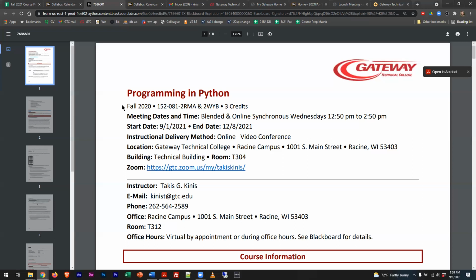This syllabus covers two sections technically. The 2RMA section is the section that is here in the classroom. Those of you that signed up for that signed up to come to class and be in person. I realize that for many people, that's a preferred way to learn. When I was a student, I always preferred that too. I've taken lots of online courses in my time, but when you're used to learning in person, and this is really true, I'm finding, of our younger population, like if you're coming fairly fresh out of high school, you're used to going to school during the morning and early afternoon hours, and that's what you like to stick with.